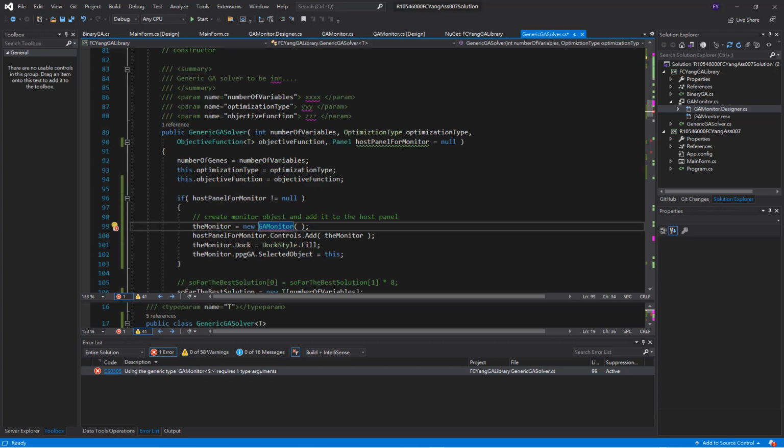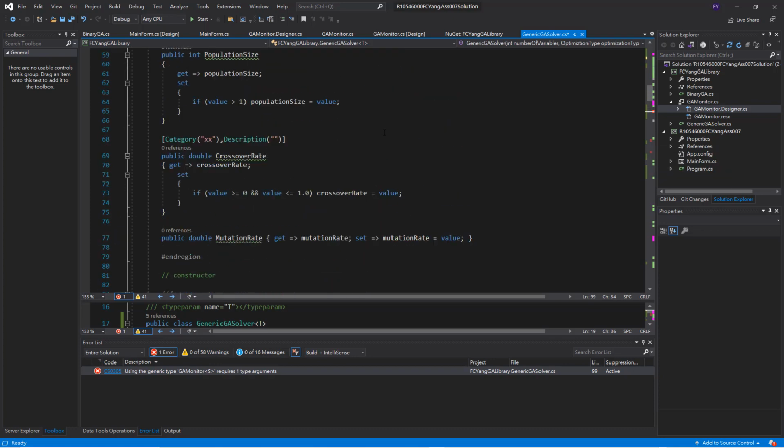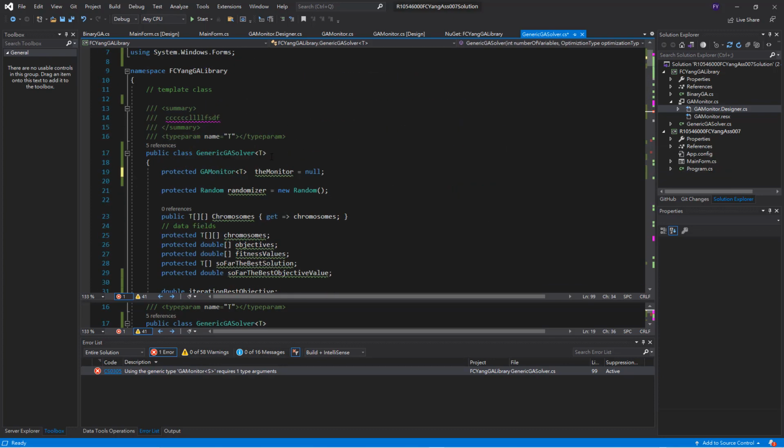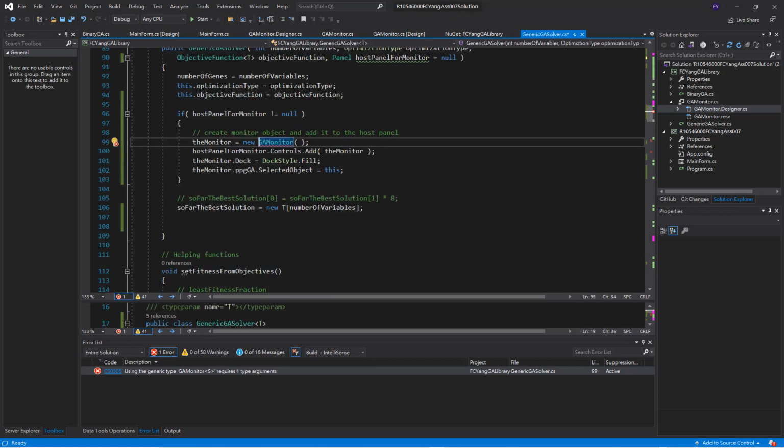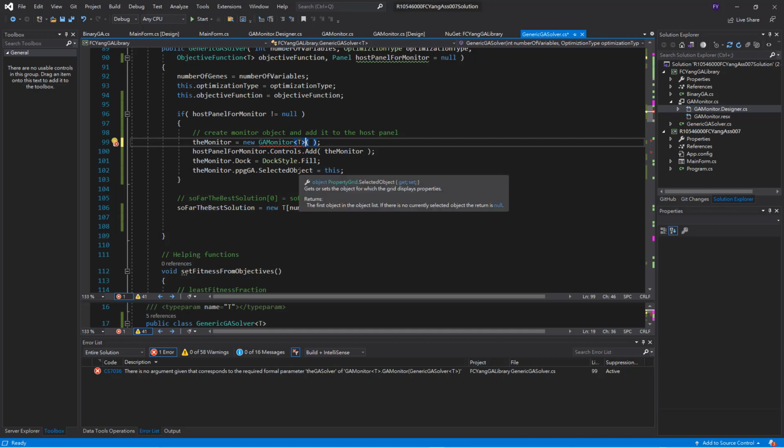And when we instantiate, we need to use the template. Remember that this class has a template variable T here. So for the constructor, we need to invoke it as T. All right, up to this point, I think it's GA monitor T. I don't think there is an argument given, that it's from GA solver.